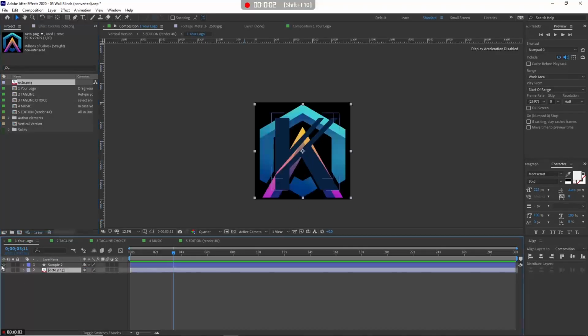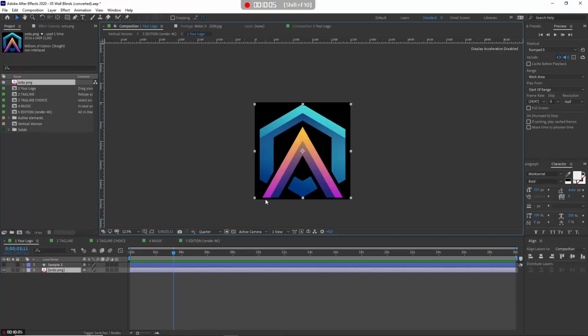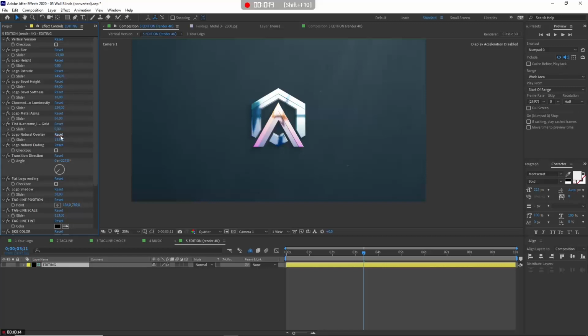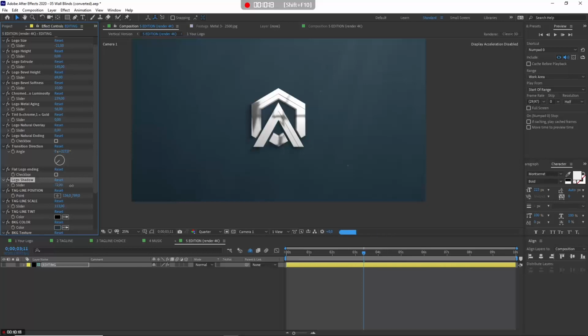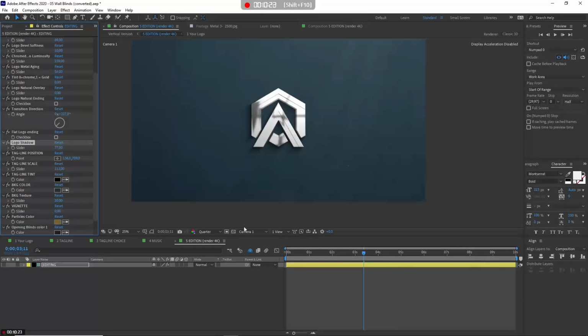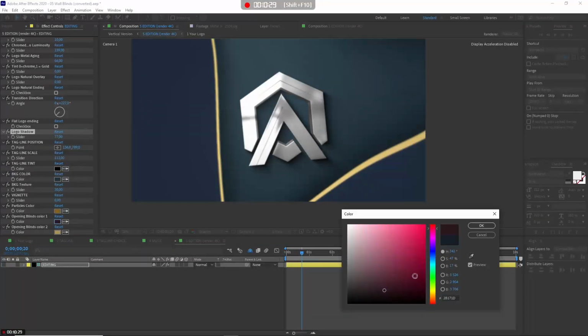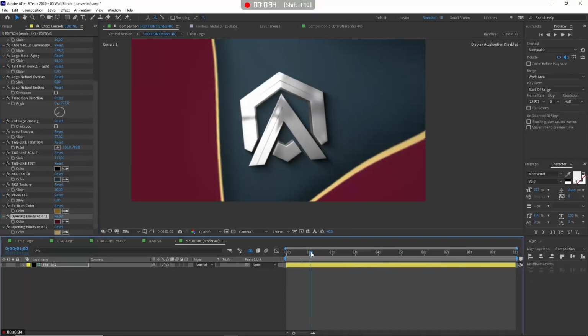I don't know why I'm using this one, but it has some nice colors. I don't have to align it since it's in a wall. So you see, we have the natural overlay. I put it to 0, and we have some logo shadows here. So you can play with the value because it's on the wall. And since there are some blinds at the beginning that open up, you can set their colors. So I suppose some reddish stuff, something like that, for example.